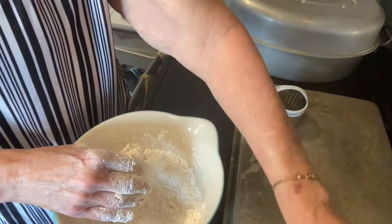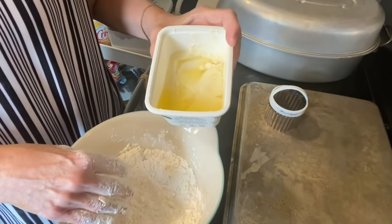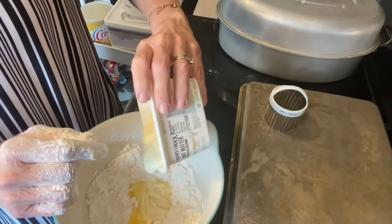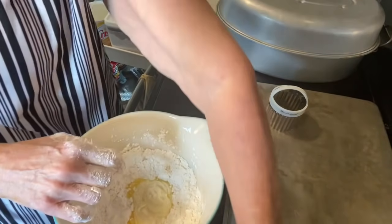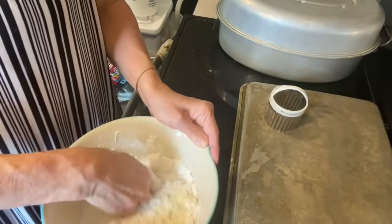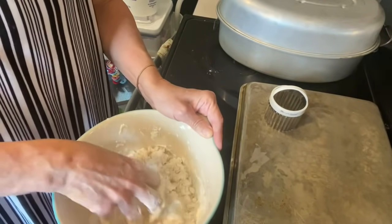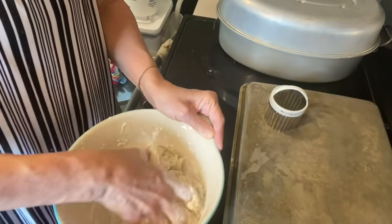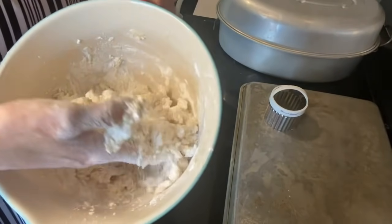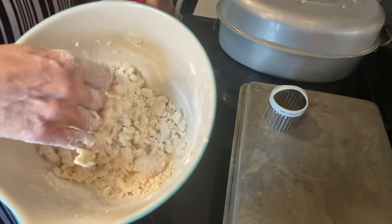To that, I add some butter. This butter has melted, but I just like to have a butter flavor. Some people chop it up into little tiny pieces, but I just pour some in there and get the butter flavor throughout the biscuits. Just do mainly like you did with the Crisco — twirl it around. If you can see, you just have little bits of flour mixed in with your Crisco and your butter.